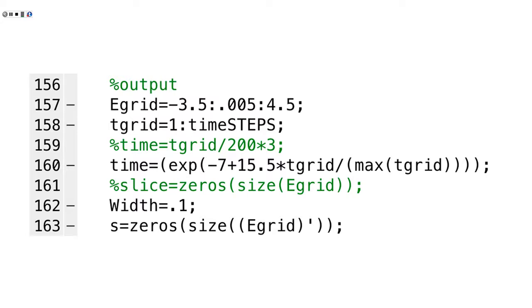And later you will see that it is allowed here. So the time step expands exponentially. Through this equation, we have a grid which is spaced equally, about 500 time steps, but the actual values of time are spaced non-evenly. When we look at a short time, they're spaced very finely, close to each other. When we are looking at longer and longer times, the offset increases. So it is encoded in here.